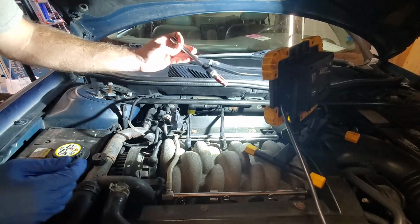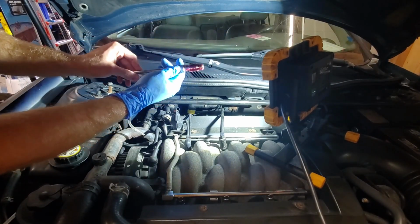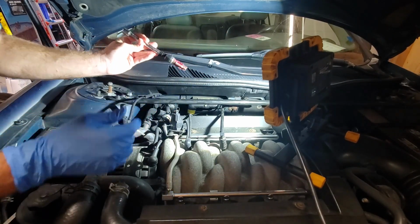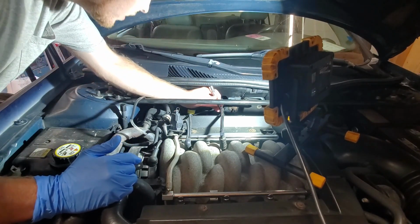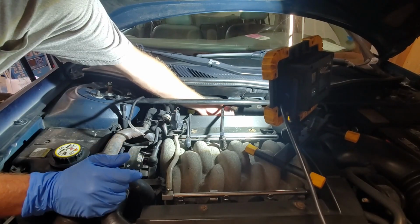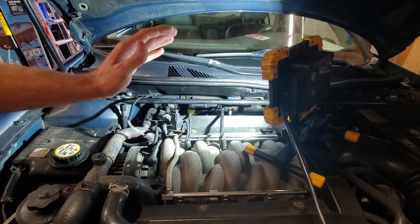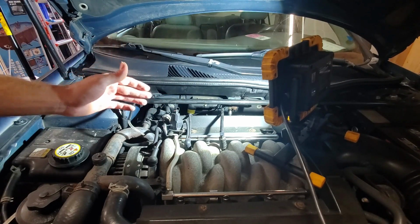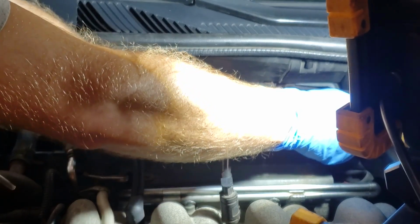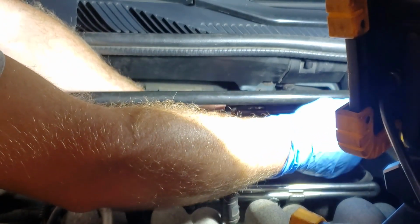So basically what we have is our specialty tool all greased up with some hard grease that'll attract the filings. And what we're going to do is get this down in the spark plug hole. Now this is definitely the hardest part: you're going to make sure everything is nice and straight and lined up before you start initiating that cut. All right, guys, so you're going to want to try to stabilize the extension. Make sure everything is nice and straight.